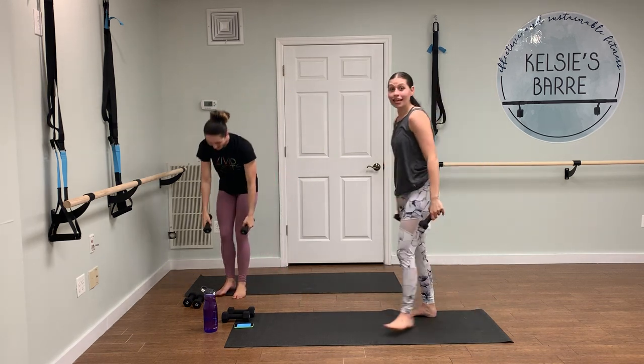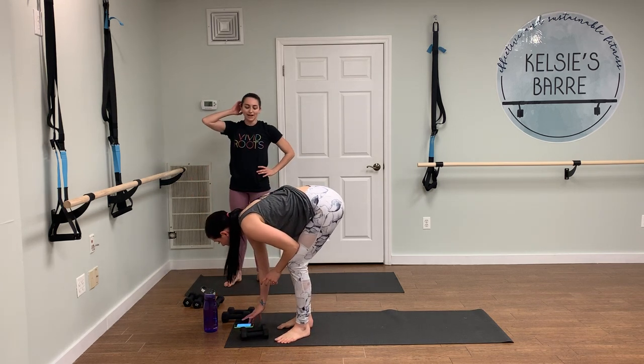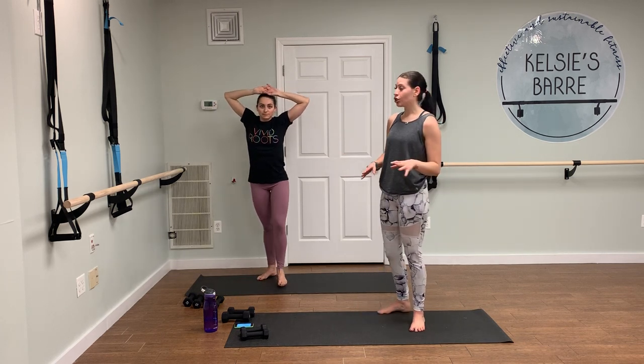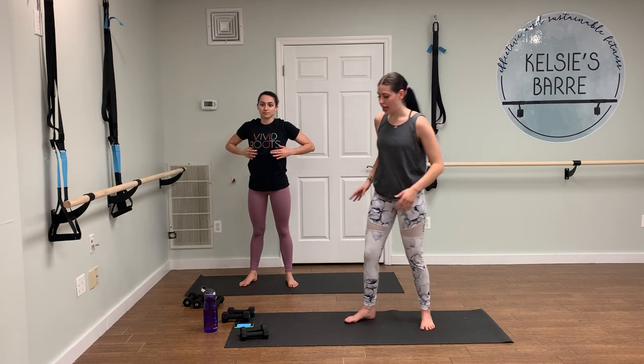3, 2, and 1. All right, round 3 is done. So the next set of exercises is one where you're gonna be holding onto weights the whole time. We're gonna be working the chest muscles and the inner thigh muscles in our cardio circuit, and there's no high impact version of that, so you can follow along with both of us. And then when we move into that strengthening piece, right side, left side exercise. So the first exercise, I'm gonna be working the right leg, second exercise, left leg.